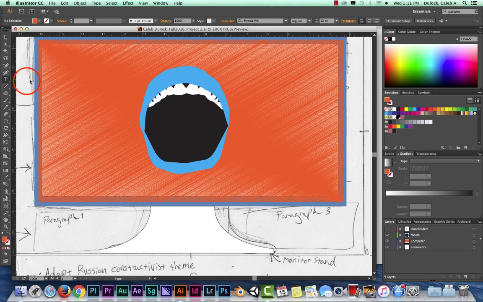So with the basic type tool, it works one of two ways whenever you are working with it. You can either first just click on screen to create what's called point type, which is basically pointing and then clicking and then allowing yourself to type in that space. So we can type anything we want here, and it will simply type along in a straight line fashion across the screen until you hit the return or enter key to enter new lines.